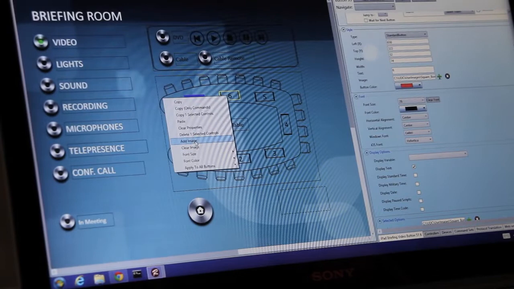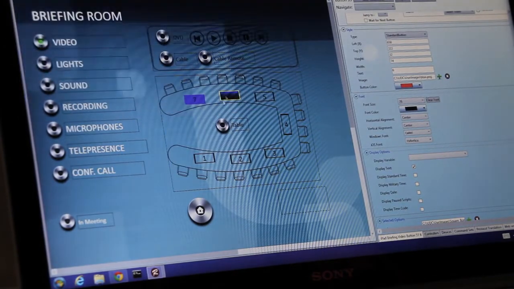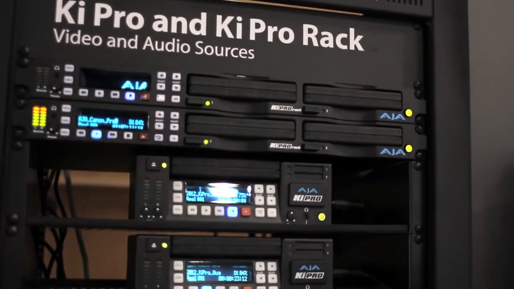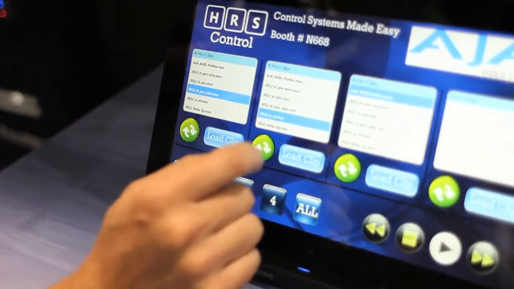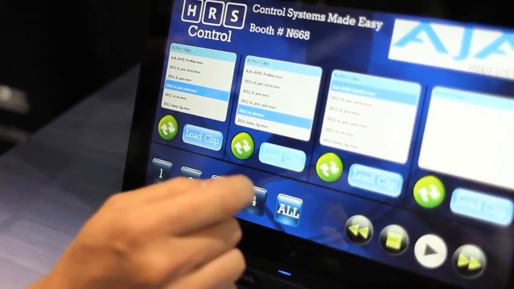As far as the learning curve, it's very easy to sit down, look at the command sets, look at what you're trying to do, like if you're trying to control a keyPro. Once you connect to the keyPro from UDC, it pulls up all of your clips right there. So instead of having to find out what a clip's named or what you need to name it for UDC to recognize it, all you have to do is look down at the bottom of your command set. The movies and the clips are all right there. You literally copy paste it into the trigger, and then UDC does the rest.